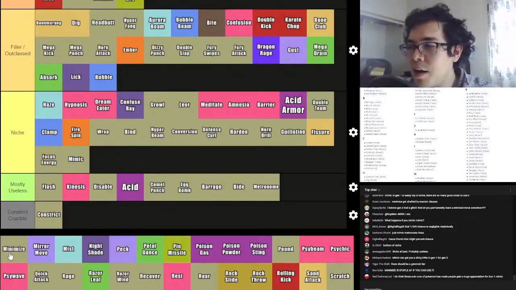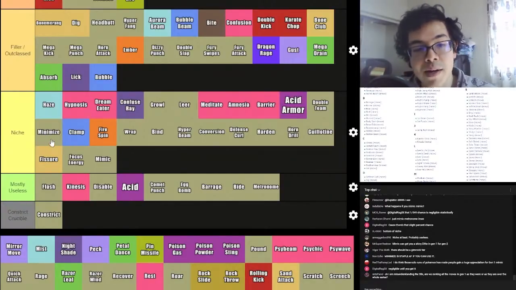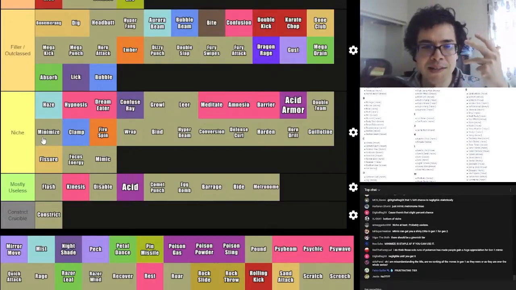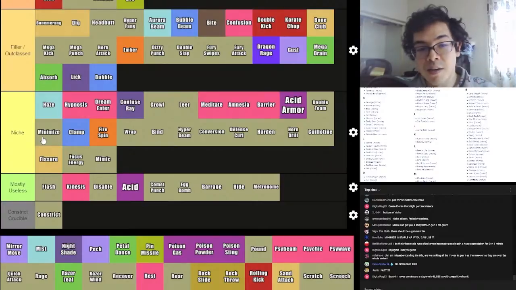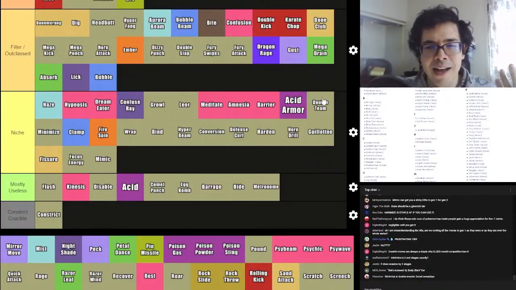Minimize. I think Minimize is strictly worse than Double Team. We put Double Team here, so we'll put Minimize here. The issue with Minimize and why it's strictly worse than Double Team is that certain moves like Body Slam, Stomp, Dragon Rush, Heat Stamp, basically the crushing moves, ignore the Minimize evasion boost and actually deal double damage to you. So it's a neat interaction, but because of that, it makes it strictly worse than Double Team, which doesn't have that mechanic.